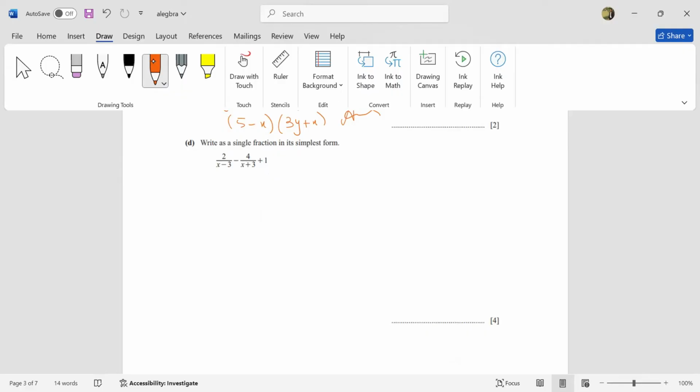Okay, now over here, write as a single fraction in its simplest form. It means you have to make the denominator the same. Now, if we check, one is x minus 3 and the other one is x plus 3. To make the denominator the same, one way is this: we multiply the first one with x plus 3, the other one with x minus 3, and the third one with x plus 3 and x minus 3 both. Or we can do it using the third identity. The third identity is a little bit complex, so I'm just going the simpler way, making the denominator the same.